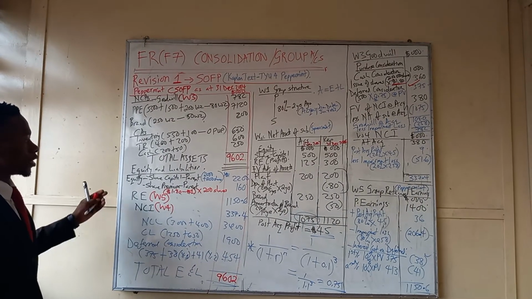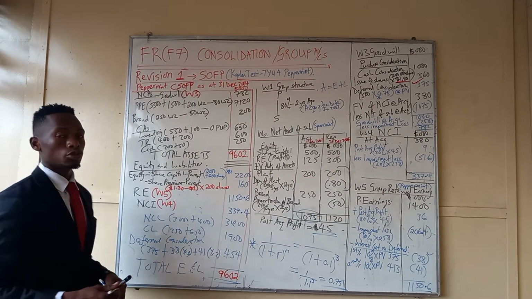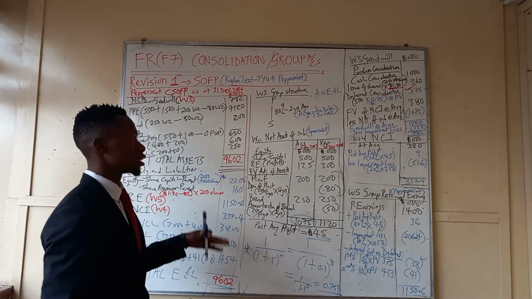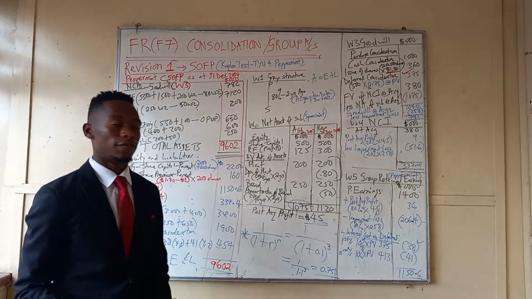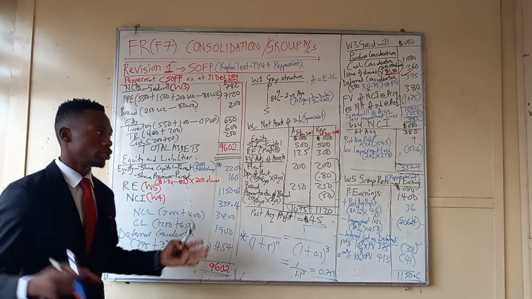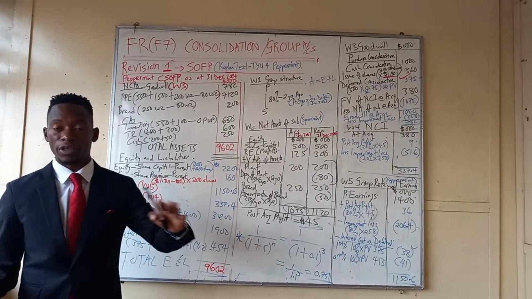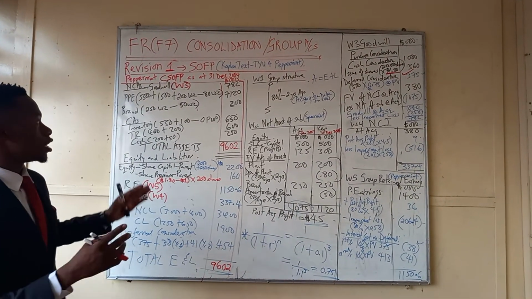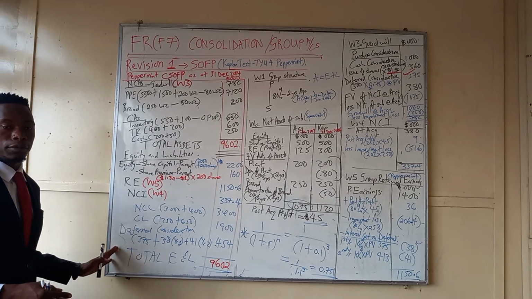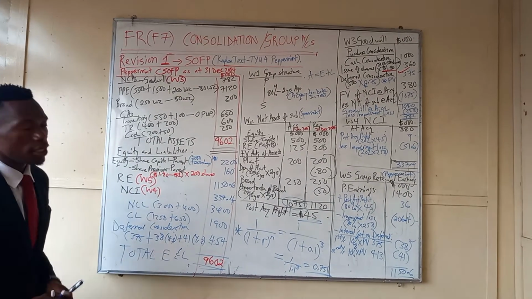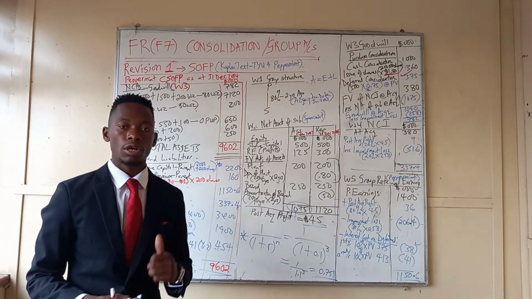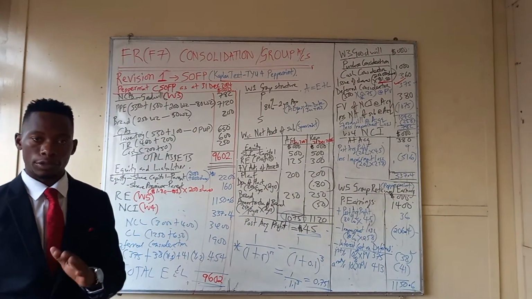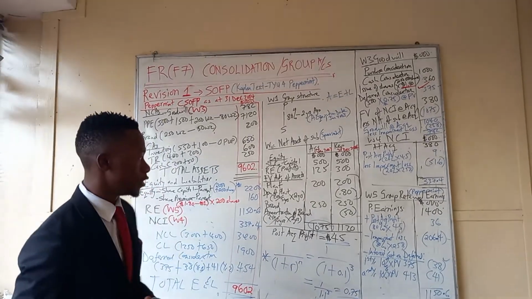You need practice on consolidation. You need to get used to the working one, which is the group structure, working 2, working 3, 4, and 5. And make sure that when you are doing consolidation, you do all the adjustments. Yes, you read the question first, do all the adjustments, then you prepare your statement. But what's key is the time management. We need time management. Keep your eye on the clock so that you'll be able to finish the exam.